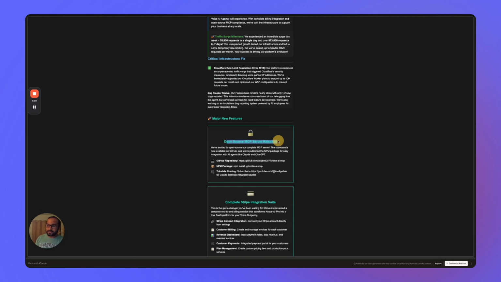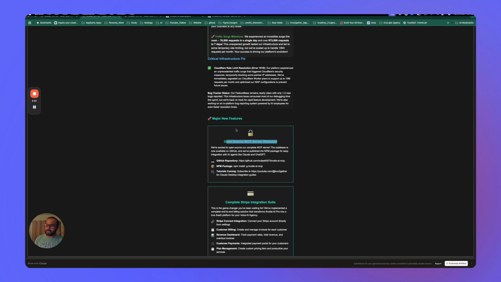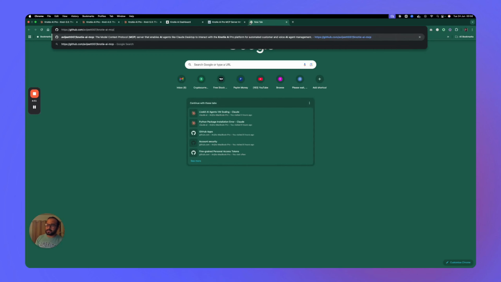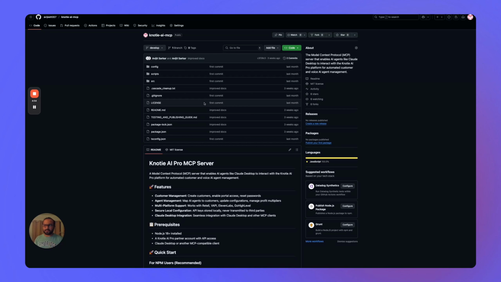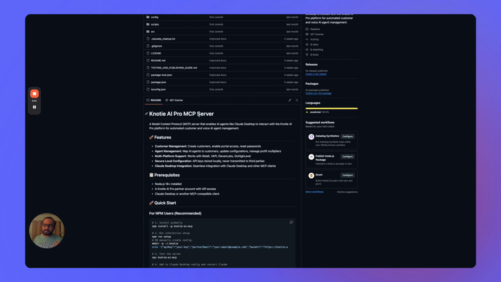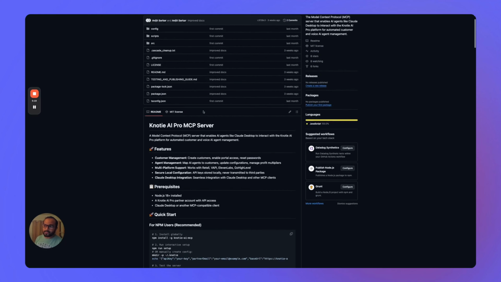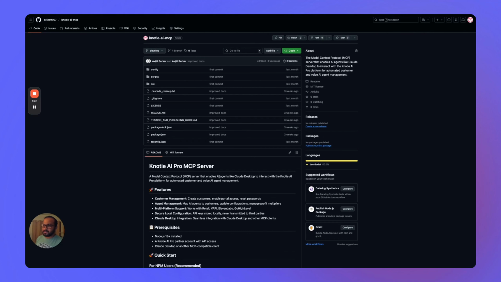The open source MCP server that we created in Knot 3.0 is now released. If you go to this link, you should be able to see the code of the KnotieAI MCP server. Again, this MCP server means nothing to you unless you are part of KnotieAI Pro, because it is currently meant only for partners. This MCP server will be updated with many more API support, an SSE endpoint, capabilities and automations in the coming days. That means even if you're not part of KnotieAI Pro, and you just want to be an affiliate partner, or earn money by recommending KnotieAI Pro, you can do all of that through this MCP server in the coming days.